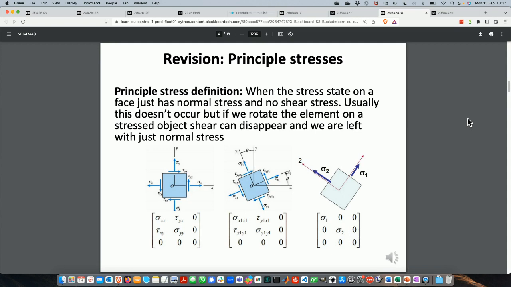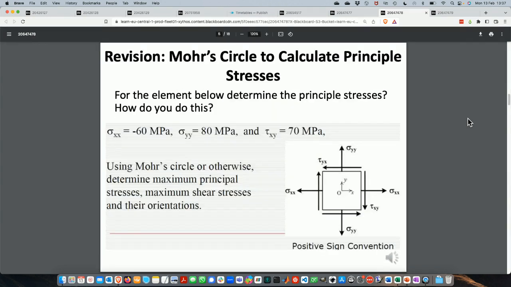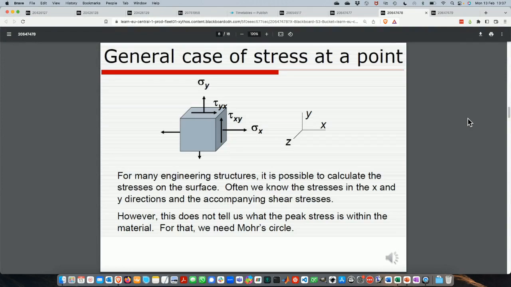So you have only sigma 1, right? And you have only sigma 2 on the face in the two direction, which means that now I can say, I will use this to calculate what should be my maximum principal stress and minimum principal stress, and say if my failure criterion for the material is greater than the maximum principal stress, then the structure might not fail. So it's a very simple way of thinking about it, but it brings in a nice, easier way to think of things, right? So if we go back to revise our Mohr circle concept, just a quick revision so that everybody's on the same page.